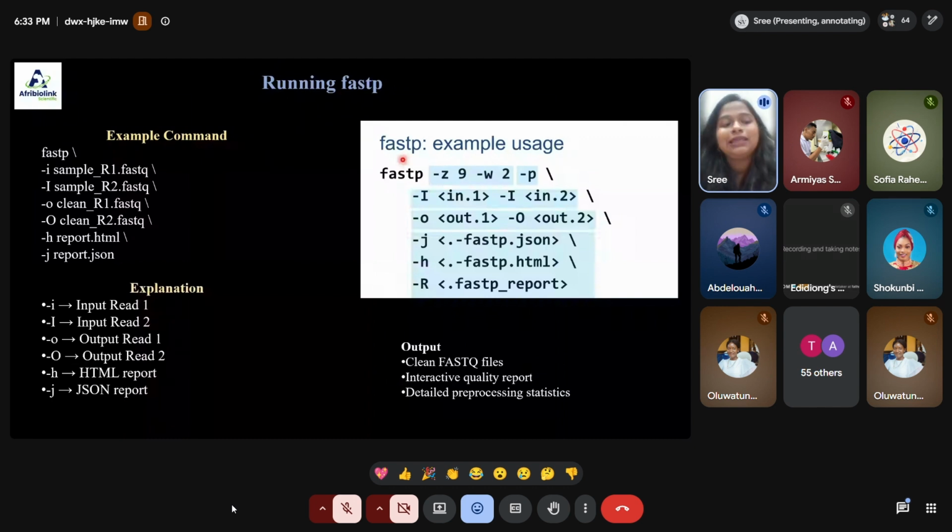We can run FastP in Galaxy or on the command line. The command is fastp, where small i is input read 1 and capital I is input read 2. The output, small o, is the trimmed, quality-filtered, cleaned data, and the next is read 2 and the log file information.